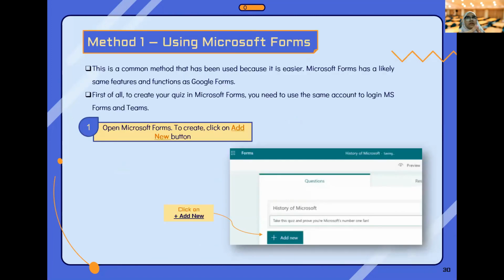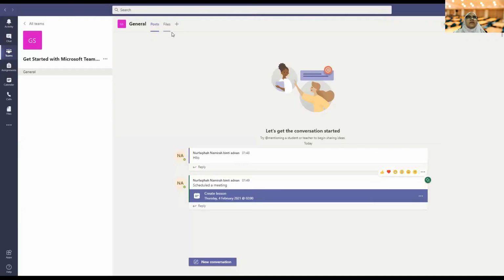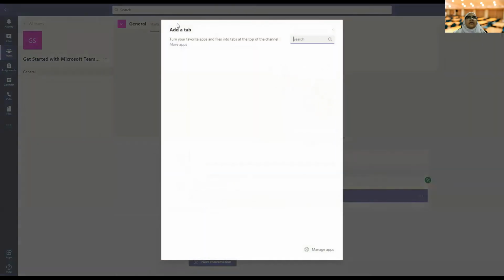This is a commonly used method, and it is easier actually because we are used to using Google Forms. So for this one, just click to add tabs and get the theme and Microsoft Forms. Create.